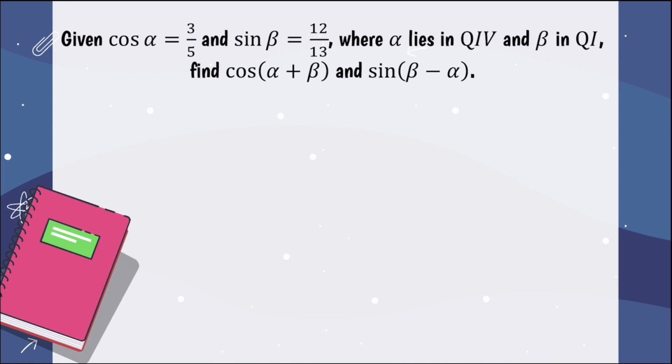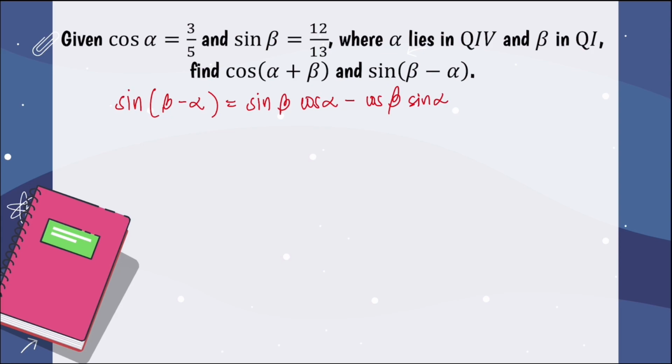So for the next one, sine of beta minus alpha, we will be doing the same thing. So let's write first the formula. Sine of beta minus alpha. Now if you notice in our formula, it's always a plus b or a minus b. If it happens that the question is like this, all you have to do is just interchange the angles. So since it's sine, it will follow the format sin cos, cos sin. So sine of, then you write beta, cosine of alpha, and then follow the operation, so minus cosine of beta, sine of alpha.